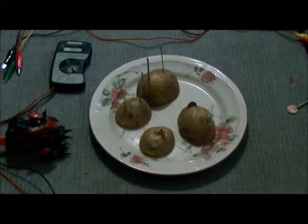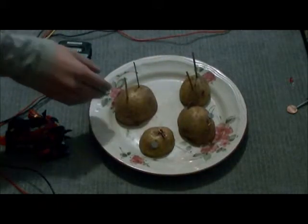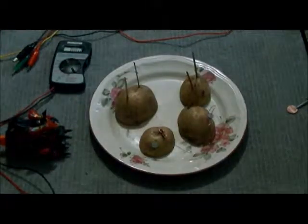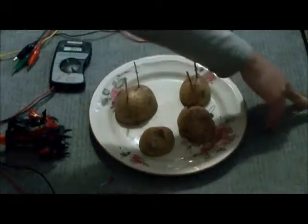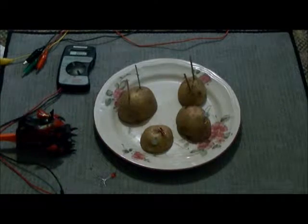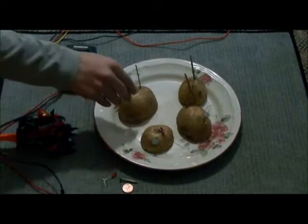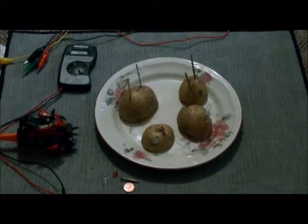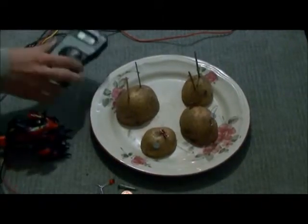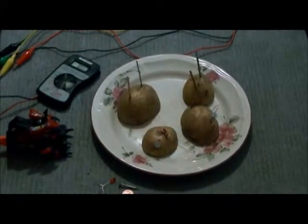As you can see, we are going to use this big potato here. We have our materials set up with an LED light bulb that's 2.25V — the lower the better, it'll light up more. We also have copper — you can use pennies — and zinc — you can use galvanized nails or these rods right here. Just make sure, if you have these types, that the little holes are in the top and not in the potato. Then we have a volt reader to find the voltage, and cables — you can use copper wire if you run out of jumper cables; they work the same, just a little trickier.